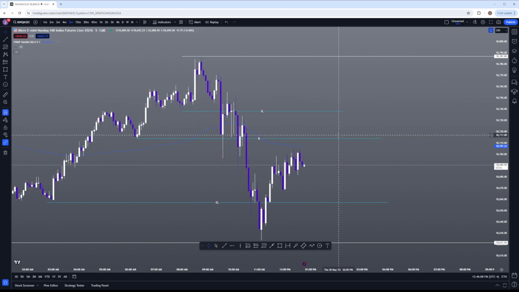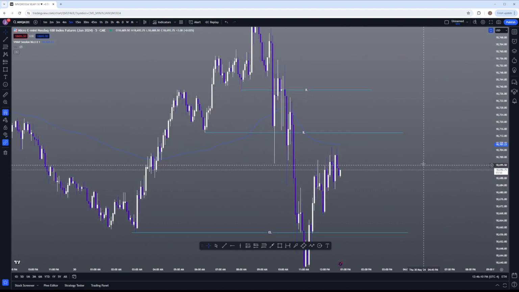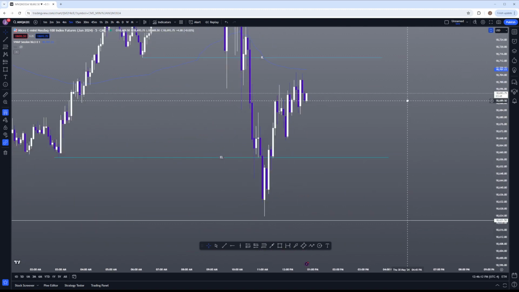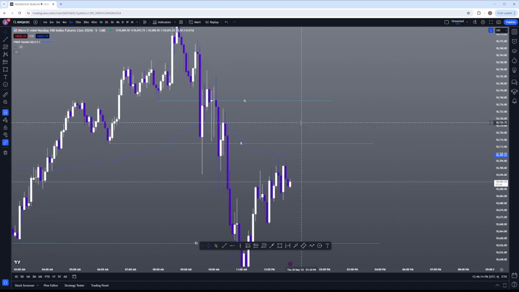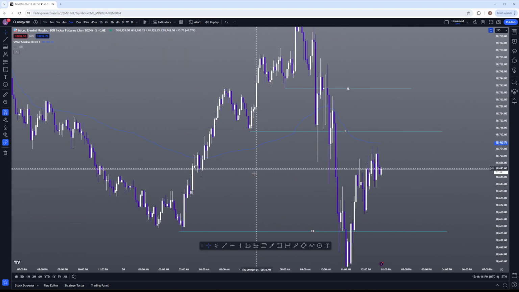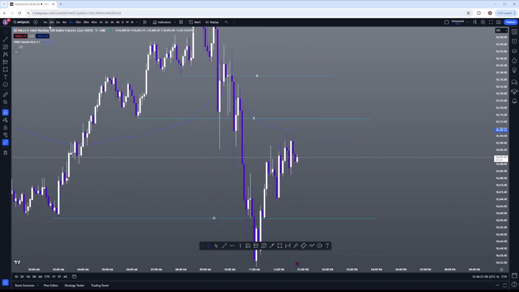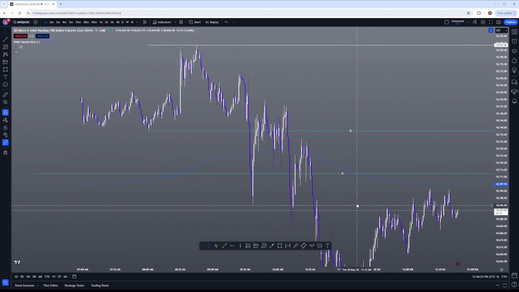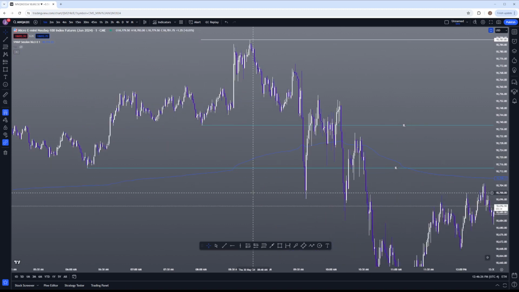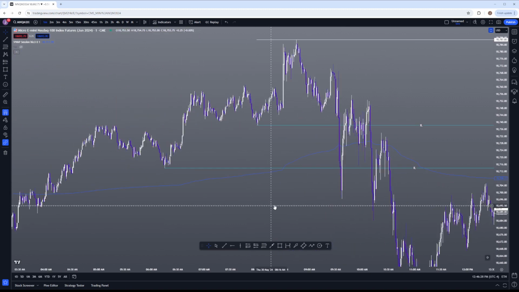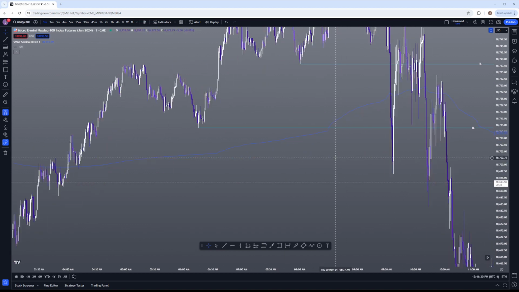We can also go down to a 5-minute and see if there's any more liquidity levels that we formed. Okay, not too many other ones on the sell side. We see them matching up with the 15-minute. They're pretty much matching up. We could even go down to a 1-minute and see if there's more levels of liquidity that price might be targeting. Obviously there's a lot more on the 1-minute.